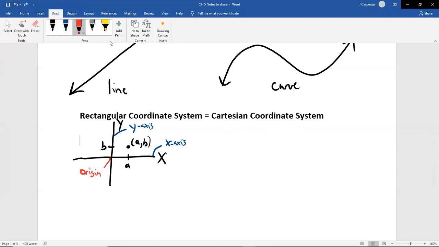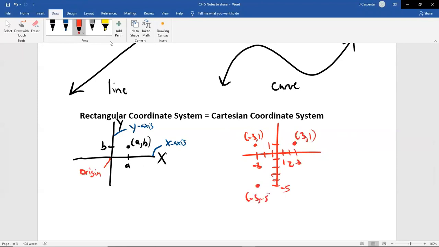So something a little more specifically, if I went right 3 and up 1, this point right here would be 3 comma 1, not 1 comma 3. If we went left 3 and then up 1, it would be negative 3 comma 1. If we went, let's say left 3 and down 1, 2, 3, 4, 5, this would be negative 3 comma negative 5. Well, Mr. Beckner, what about if you don't move at all? What if you're on the origin, like you said earlier? Well, that point is 0 comma 0.